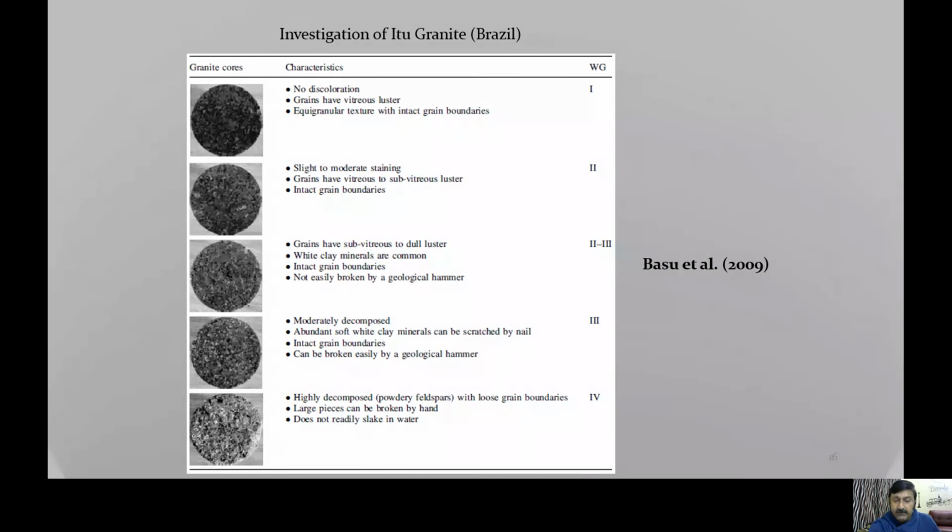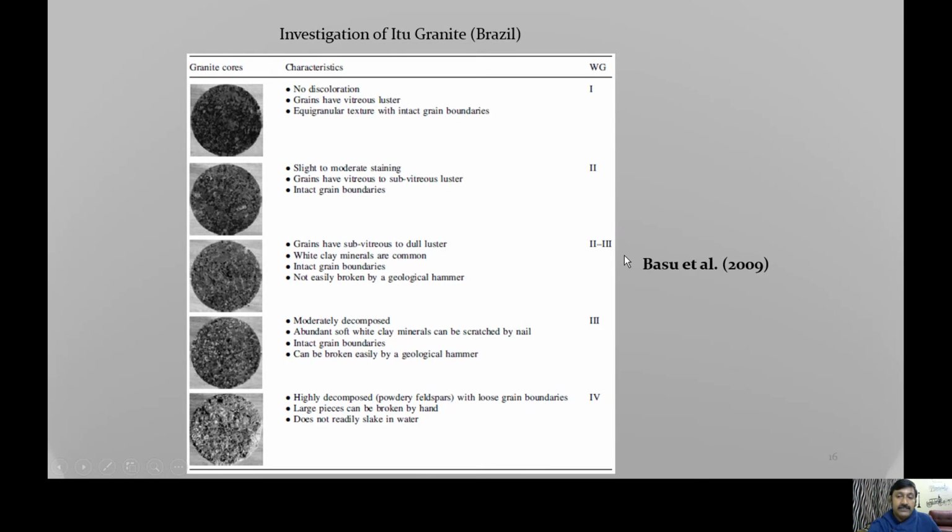And as I said before, in my investigation also, only rock materials were investigated; soil material was not considered. Therefore, the weathering grade is confined between grade 1 and grade 4. Beyond grade 4, no material was investigated. However, in the case of E2 granite, we could find an intermediate grade, which is grade 2 and 3.